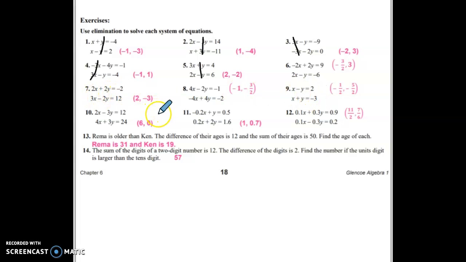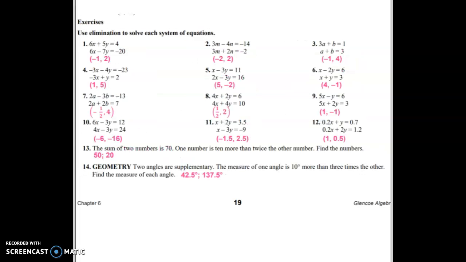And eventually, we're going to get to a problem where it doesn't simplify easily. We have to do a little extra work. So for this one, the 5 and the 7 are negative and positive, but they're not the same number, and these are the same number. So in order to do that, you have to multiply everything here by a -1. So before you even start this one, you're going to have to do a little bit more work. And we'll go over that more in a later video.